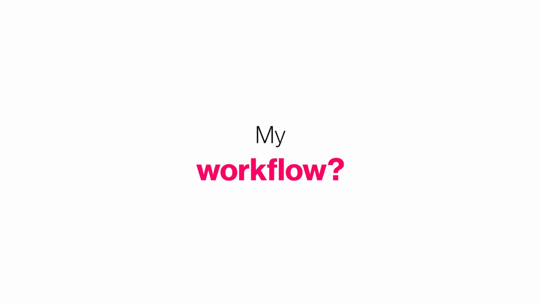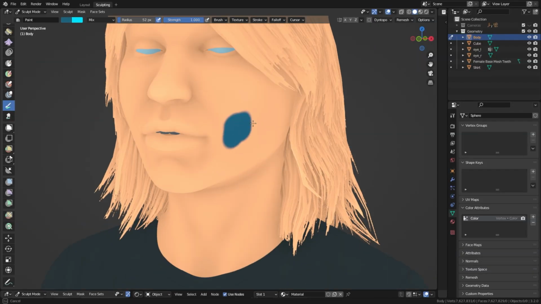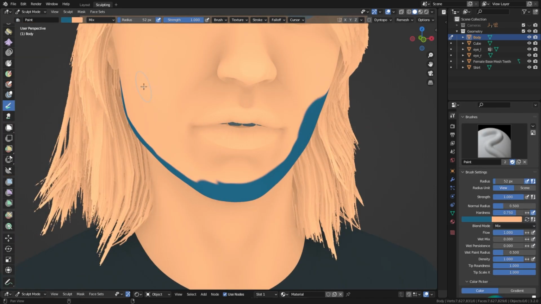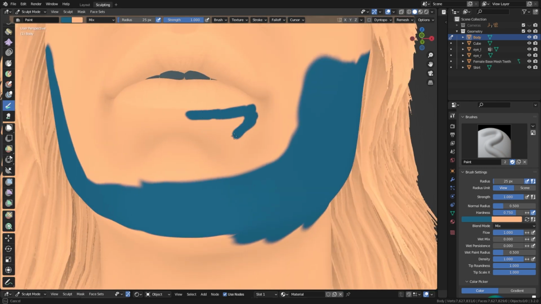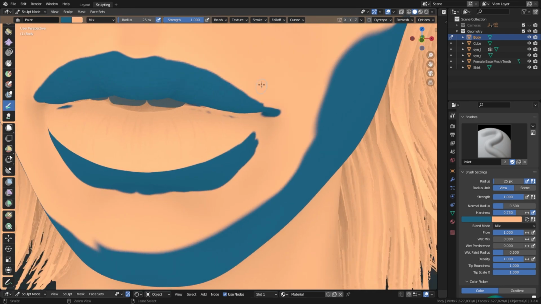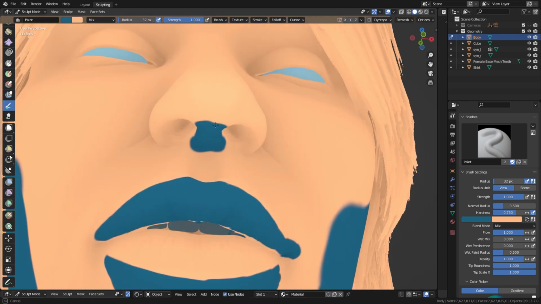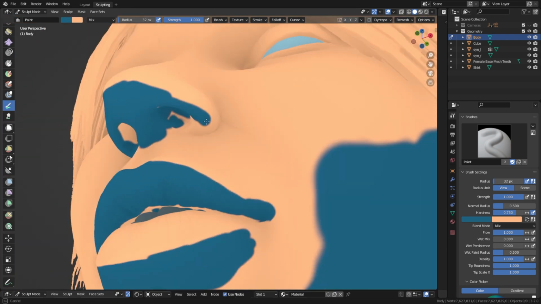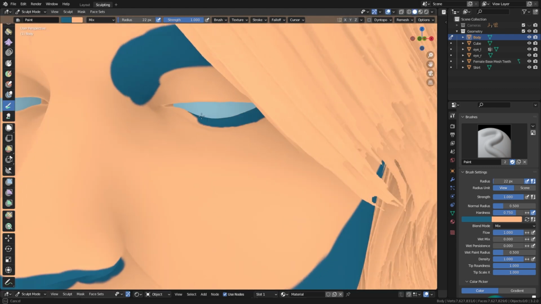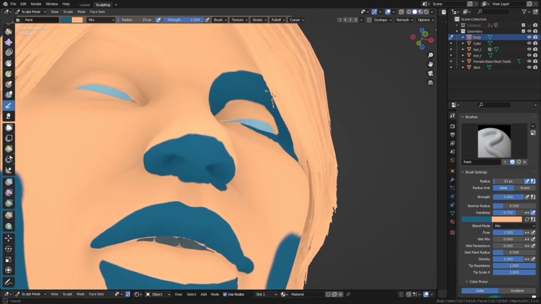The way I like to create my vertex paintings is to start with the general block out of the colors. So I choose the colors that I want for my primary and secondary color. And then I go into the sculpt. I already have a base color applied, which you apply once you add the color attribute layer. And then I basically just paint over it and create the general block out of the main colors that exist in the image or that I want to have in the image.